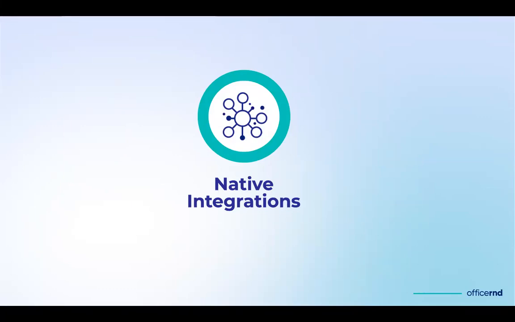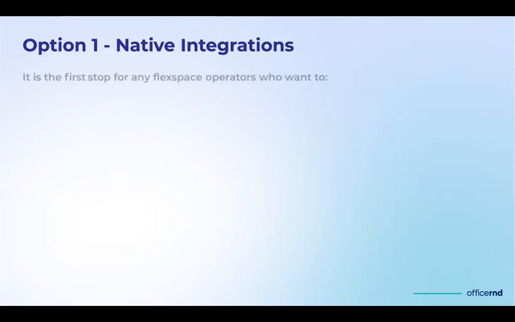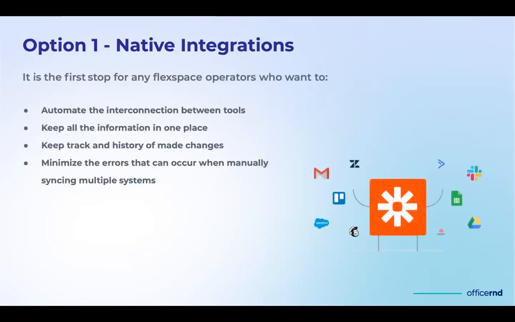At this point of the presentation, we are starting with the native integrations that we have and the options that we provide with them. So I'm pretty sure that most of you already use quite a lot of software, and most of the time you are struggling how to connect the information with one source of truth. So everything is gathered at one and the same place, so you don't have to open the different software or the different spreadsheets. So that's why automation actually is so important nowadays in our lives.